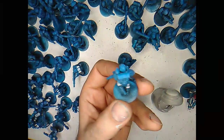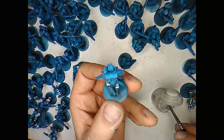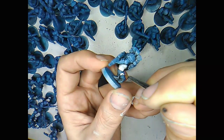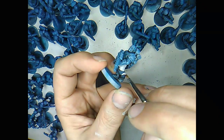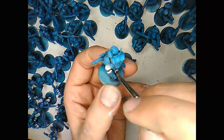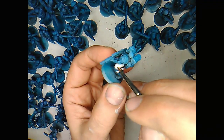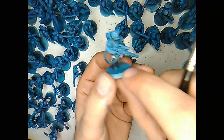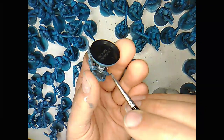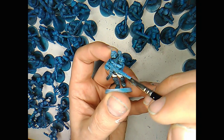My Leman Russ proxy is a full inch wider, yeah. I'm hesitant to buy 3D printed Guard vehicle proxies. I guess you could just ask the person if it's the right size. But I don't know, it feels weird too. As I paint my 3D printed bits here, I'm like, something that looks like the same thing but isn't. Sometimes I'd rather just have something different than have a fake Games Workshop thing.